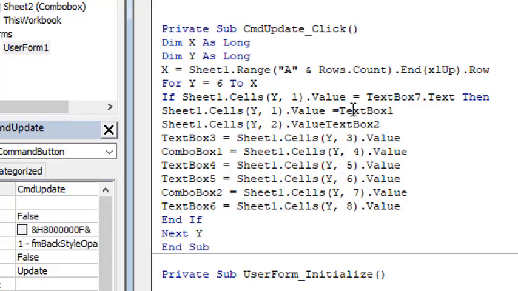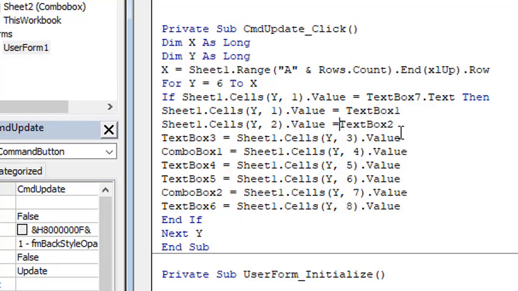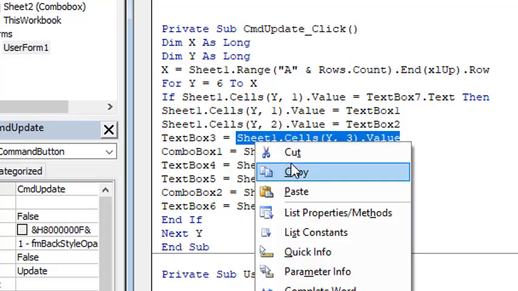Equal to TextBox1. Equal to TextBox2. Just like above, the other commands will also be reversed.